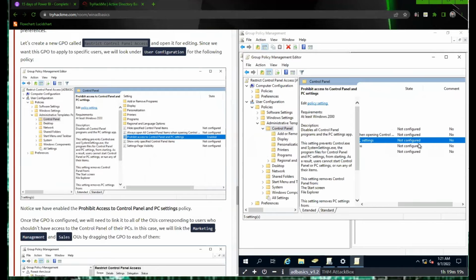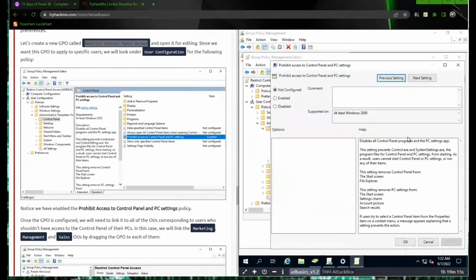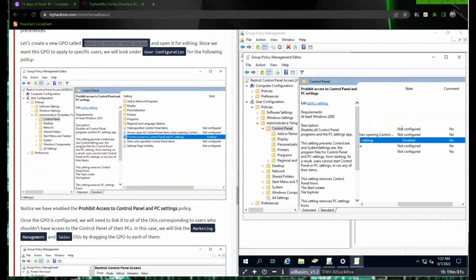We're going to click edit here, and then it brings this up, enable that, apply it, and then it should be okay. All right, so according to this policy, they can't access the control panel.